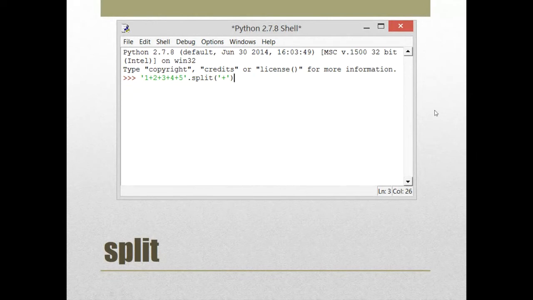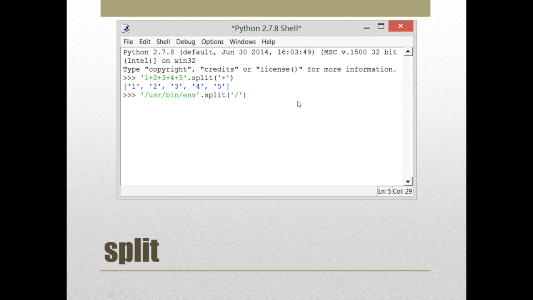Try this. Say 1 + 2 + 3 + 4 + 5 dot split on the plus. We're going to be using that later on in the program too. You get 1, 2, 3, 4, 5. So that's kind of useful. Again, maybe you have some spreadsheet that you save as a comma separated file, you open it up. As you go through those, there may be a column that's kind of mashed together. Maybe first name and last name are together. You could maybe use the split to split those names up.